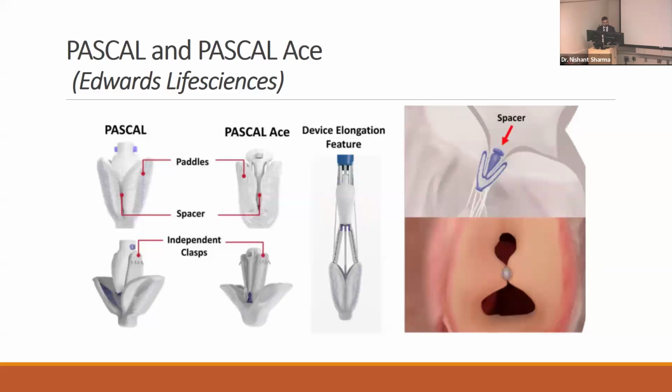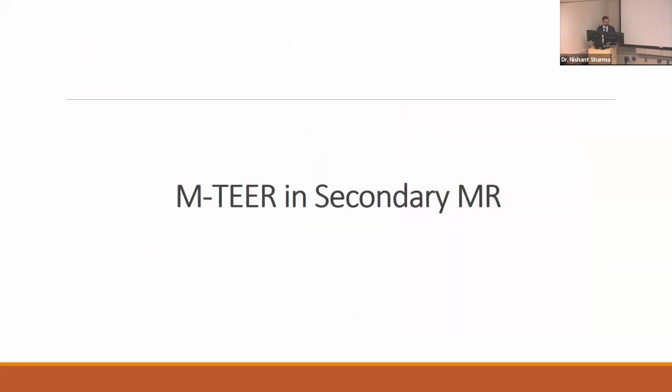It helps reposition and navigate throughout dense chordae and can reduce the risk of entanglement once you're in the left ventricle. It does have the ability to independently grasp, and it has a single row of these elements, whereas MitraClip is the full spectrum. So we'll talk a little bit about which cases may be beneficial for this device.